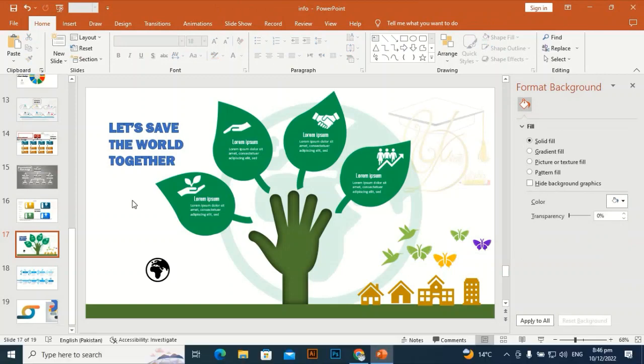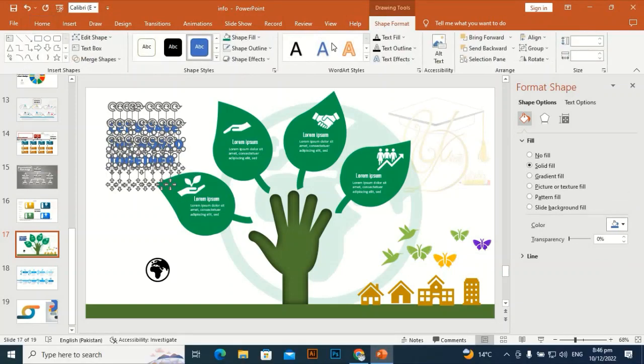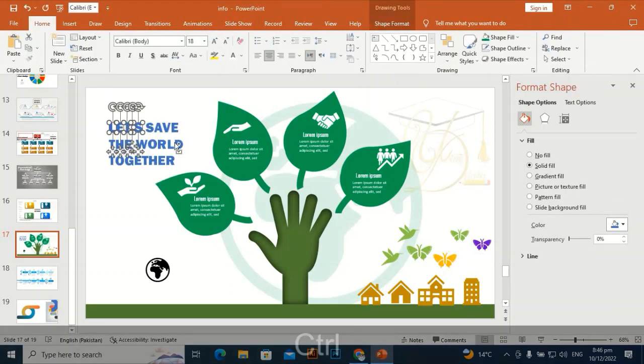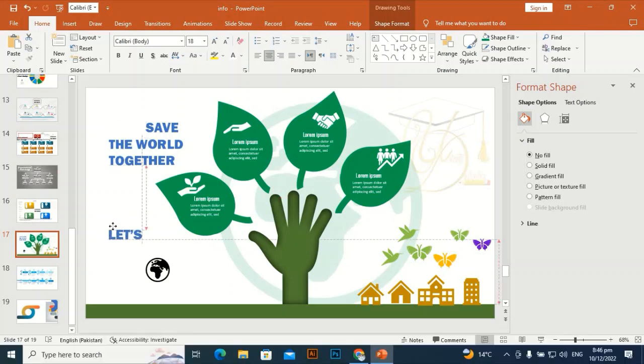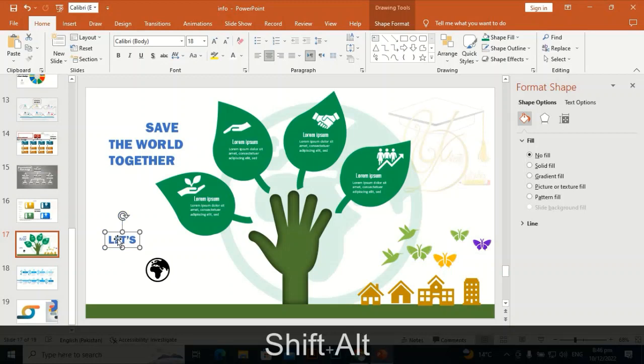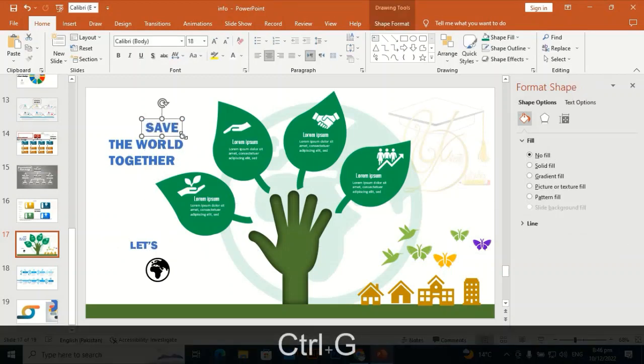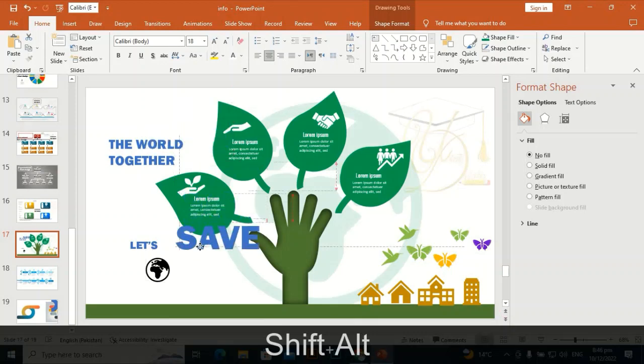Make the shape outline no outline, and Control G to group it. Place it here. I think it's okay. Control G to group it, make it a little bit smaller.